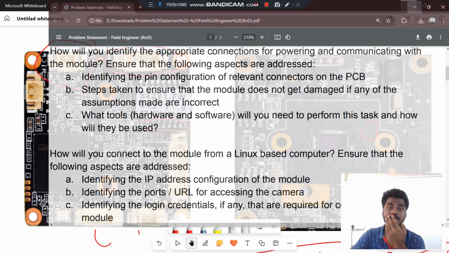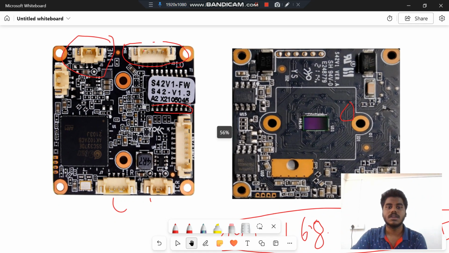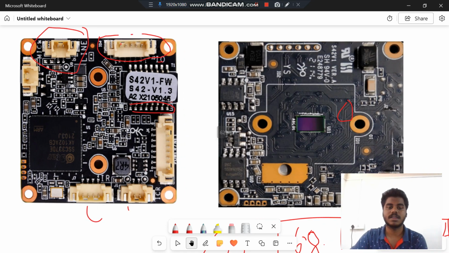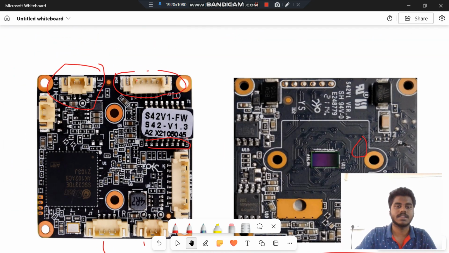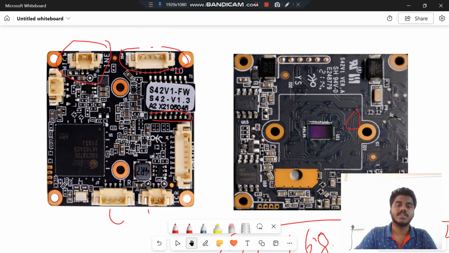I would be taking a diode of some kind, probably a Zener diode, that is primarily used by me to make sure that the polarity is correct. Suppose I end up connecting things in the wrong polarity, it might end up breaking or burning them. So if I use a diode like a Zener diode, it will help me make sure the polarity I connect is right. Even if I connect the wrong polarity, then the device will not work, and I would know that.